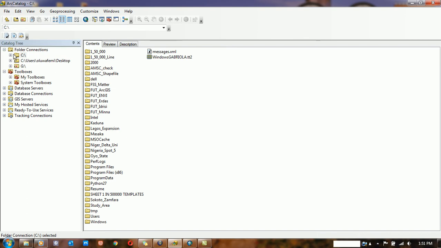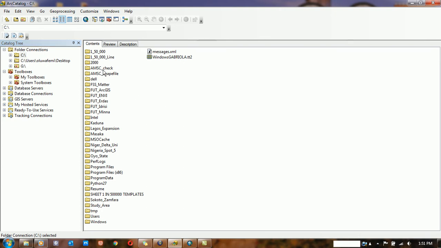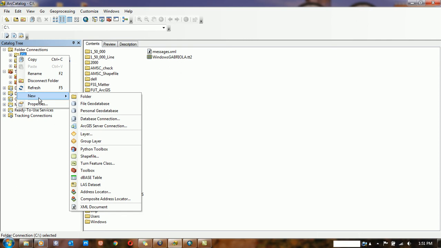Or once you click on the folder you are interested in from the left catalog tree, the content will be revealed on the right, where you can right click on empty space, then select new, and the option is also available. Or right click on the particular folder you want to work in, then new, and you will see folder, file geodatabase, personal geodatabase, and so on.